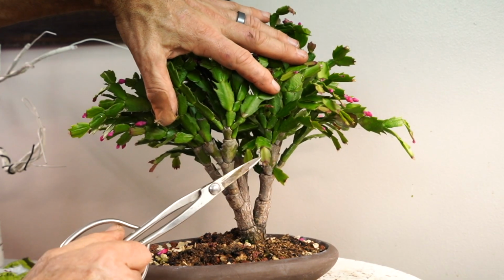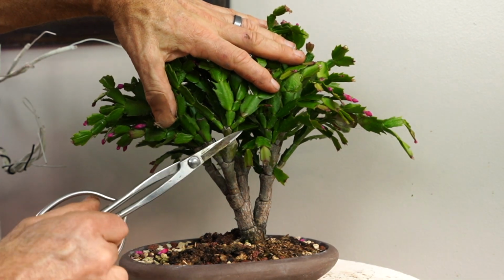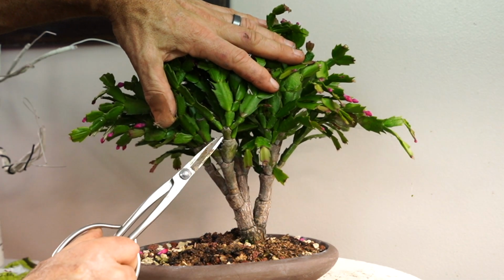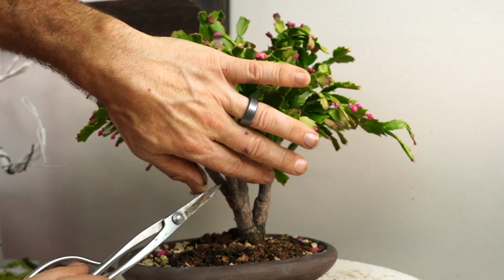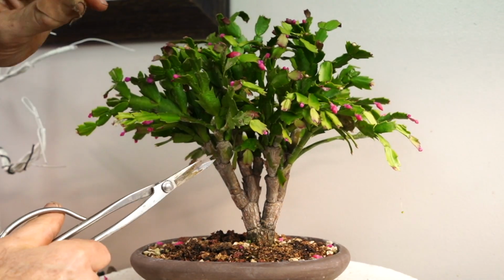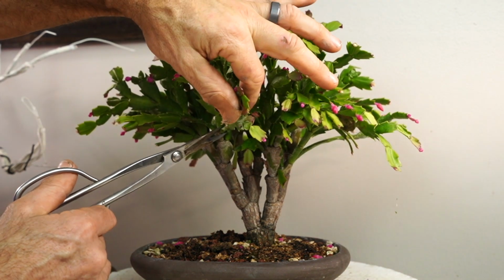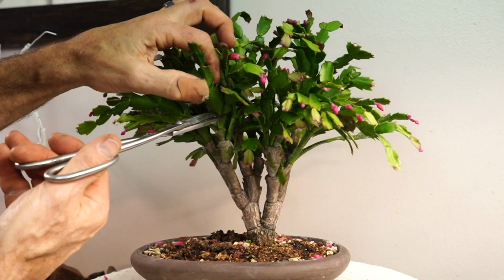In bonsai, we're always looking for those short internodes as we go out and ramify. So that's a glorious internode, so I don't want to cut that away, I don't think. And then it splits off into 3. 1, 2, 3. So if this is the front, I maybe don't want this front one here coming at us, so I'll cut that one off, and I'll cut this one down to 1.